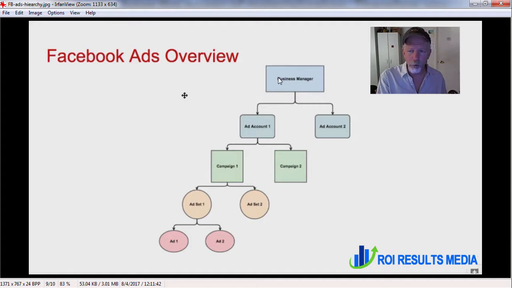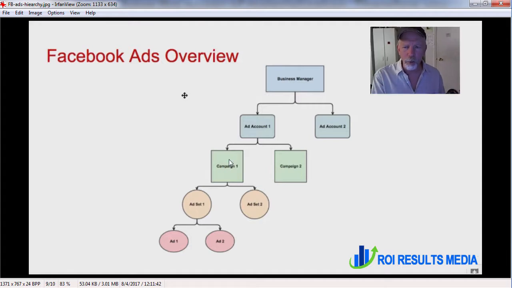Now, here's the hierarchy of a Facebook ads campaign. I use the Facebook Business Manager, which is the top of the hierarchy. Under the Business Manager, I would open up an ad account just for Green Orthodontics. Now, say you were a general dentistry office, which makes it a little easier for me to explain things. I could have different campaigns running under your account, and a campaign is basically objectives: what you want to happen, what you want people to do.